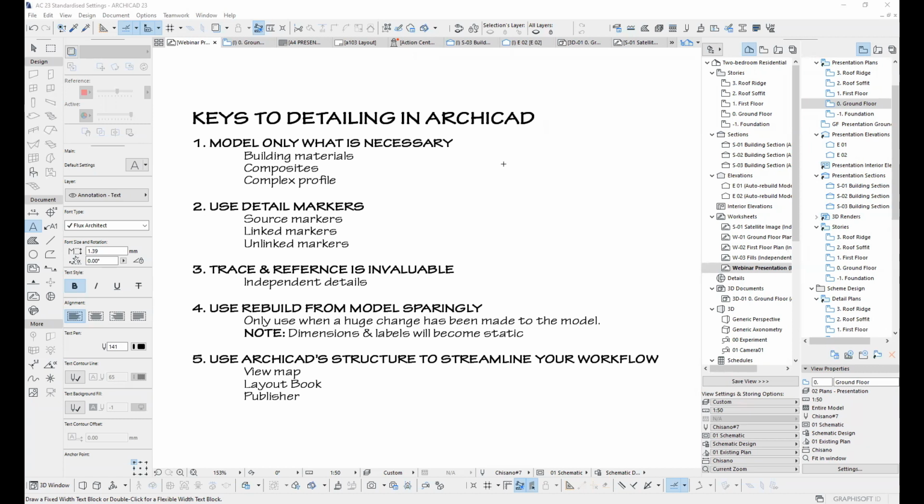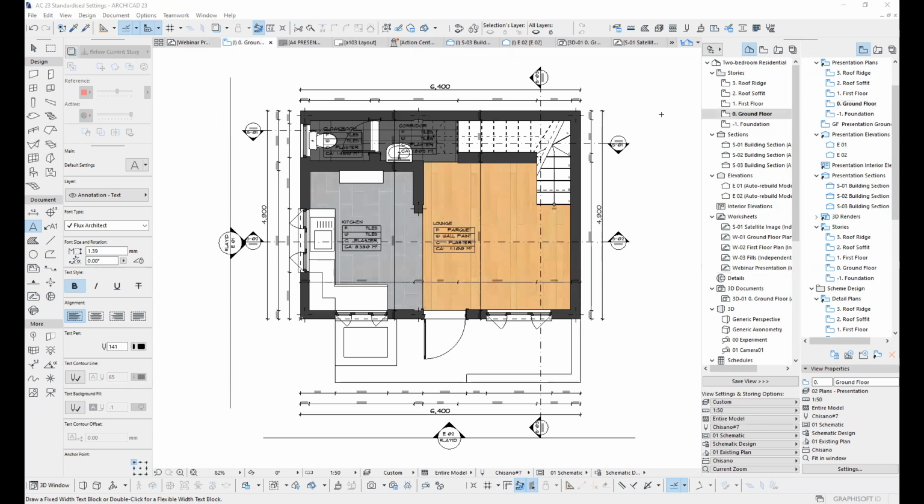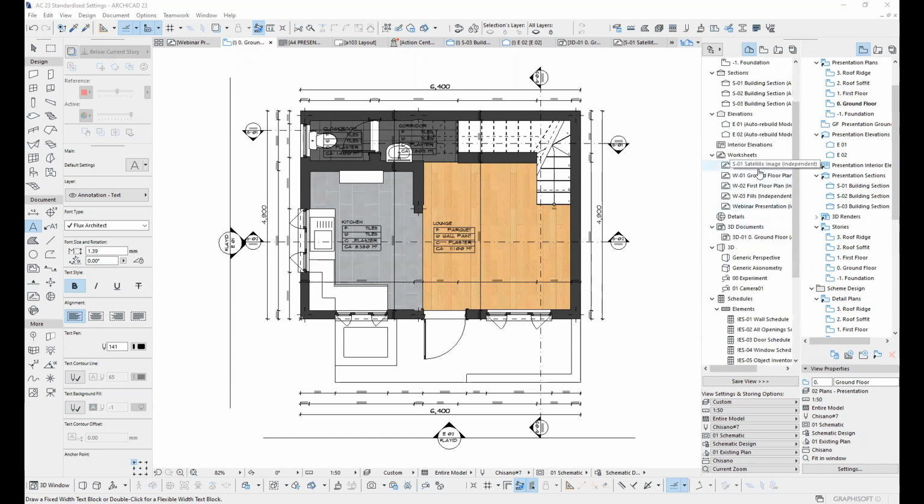So we'll go into the first one, and the first one is model only what is necessary. In the process of detailing, you will find that there are special conditions which need to be detailed in your design. These conditions are described either in plan or in section, and in a few cases, they can be described in 3D sectional views, which can be generated from 3D documents.